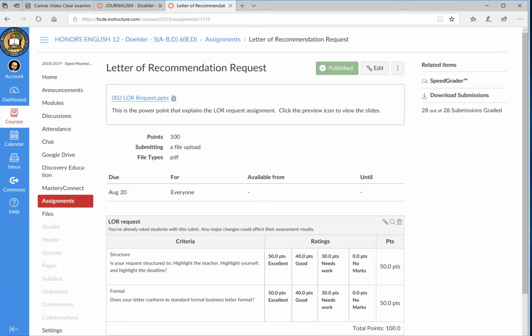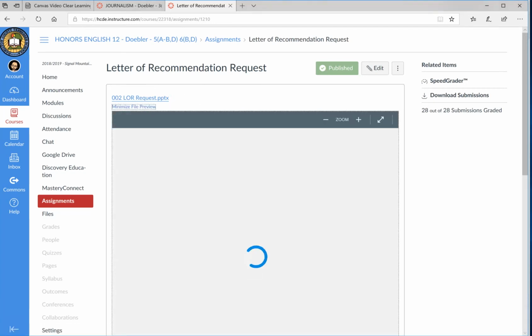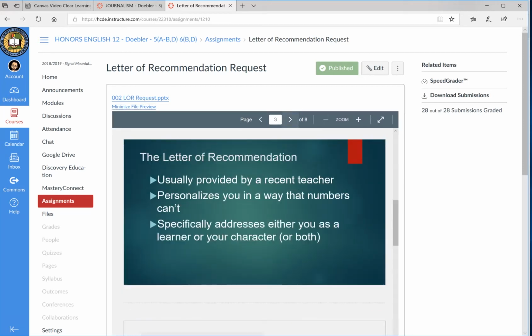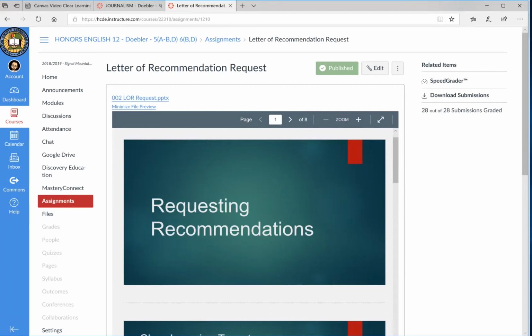So here's a PowerPoint presentation that I used in my English class. Notice this was part of an assignment that I gave. Notice that we had gone over this in class, and I wanted them to have this content from the PowerPoint. So I put the file in the assignment description, but there's this little icon that pops up beside any PowerPoint presentation that you insert, and when I click on that, I can see the entire slide presentation. So they can actually navigate through the slides without having to have the actual program itself, which is really, really nice, and I like that feature a lot.